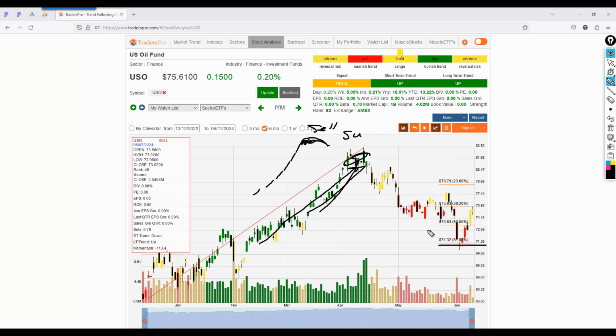So the supply zones, the demand zones, when there's more sellers than buyers, when there's more buyers than sellers, those locations are happening all the time and at every location. And they're happening in ranges as well. They're happening at these lines. Every one of these lines that we have is going to be some kind of action zone. It's going to be a resistance area.